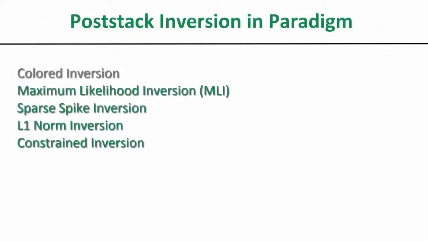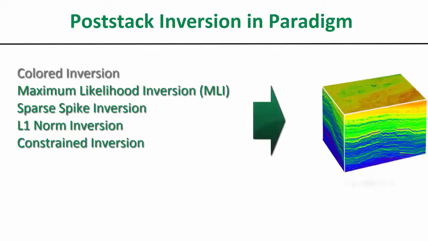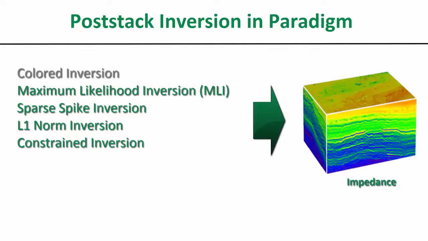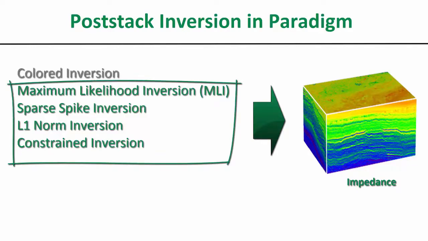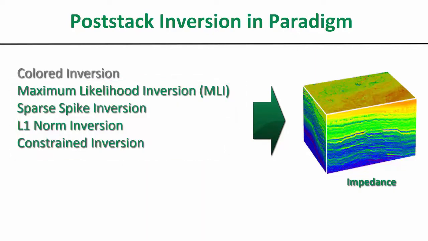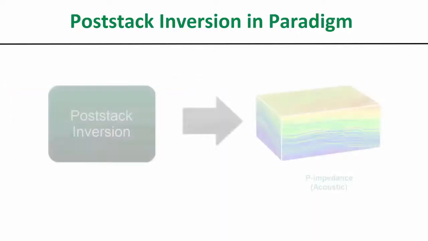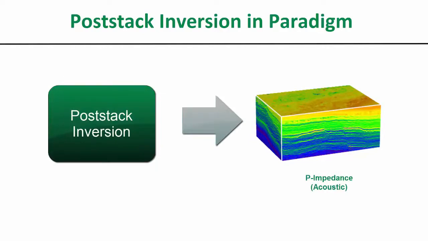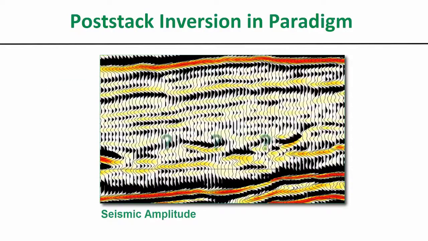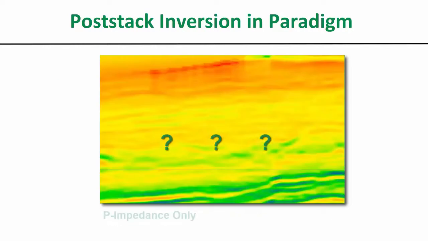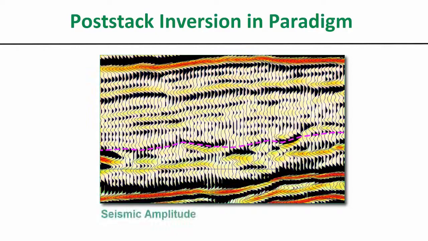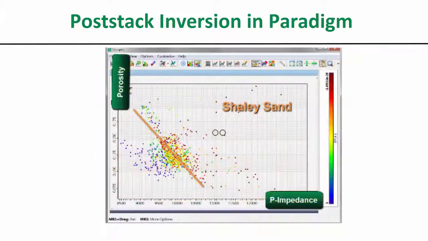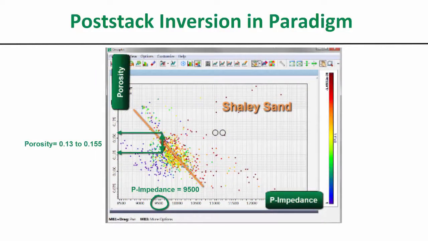Paradigm offers several other post-stack inversion methods. Like colored inversion, all of these post-stack methods calculate a single impedance volume from post-stack data. However, since these methods use a wavelet for the deconvolution, the results are generally more refined than the colored inversion results. Post-stack inversion generates a single impedance volume, usually acoustic impedance. This is useful to QC your interpretation, where the horizon you're picking is the top or base of a rock layer. It can also be used to understand the lateral variation of porosity in a sand layer, for example.